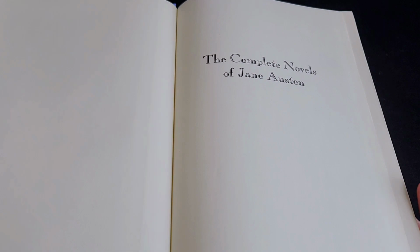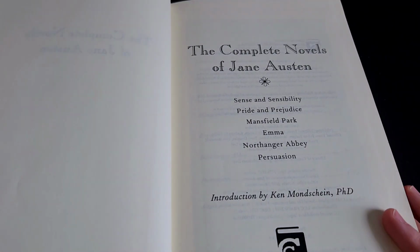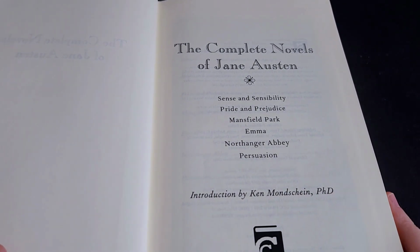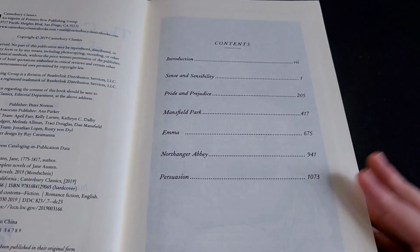The paper is very thin, but that's to be expected with a book of this size with well over 1,000 pages. And we have the title page here, and the table of contents.